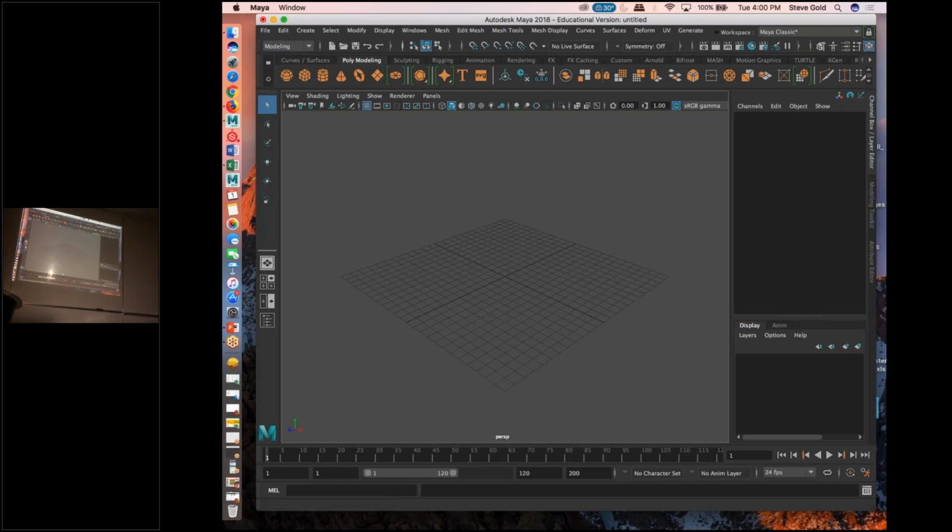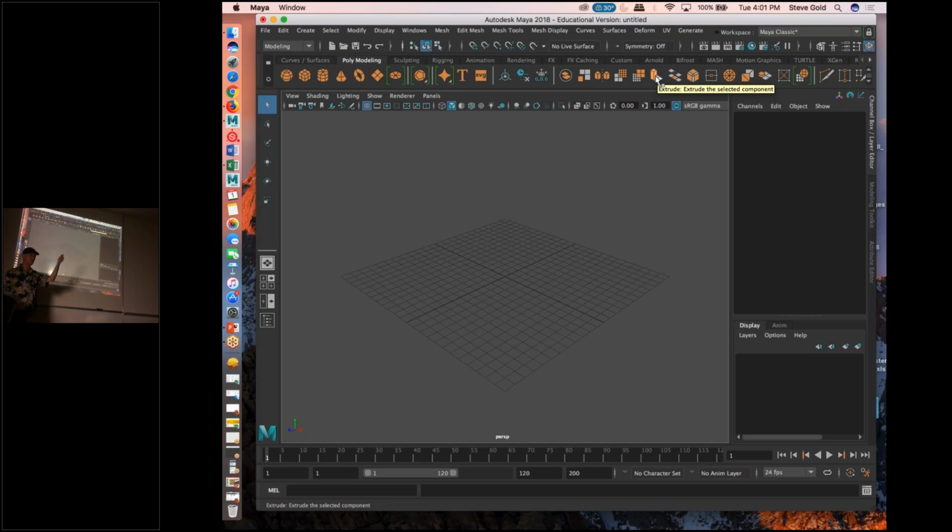All right, this area down here is called the shelves and the shelf tabs. You can click on these tabs, and they give you all these really cool buttons, which are shortcuts to main menu items. For example, if I go to this icon right here, a little help balloon pops up and says extrude the selected component.